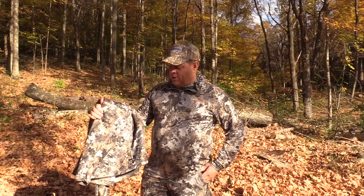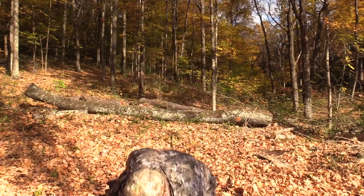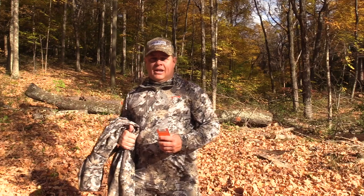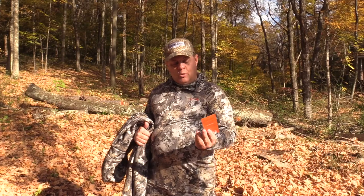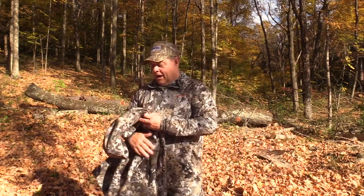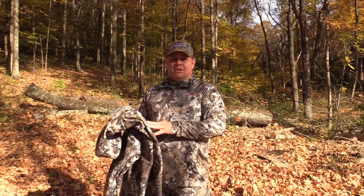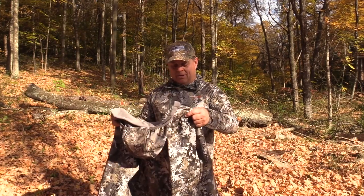But today I'm going to talk about this coat. I'm going to read the tag because I'll never get the name right if I don't. This is the Equinox Hoodie with the Optifade Elevated II pattern. I really like this pattern — it's what they recommend for whitetail hunting, and when I received it I've been really happy with what I got.